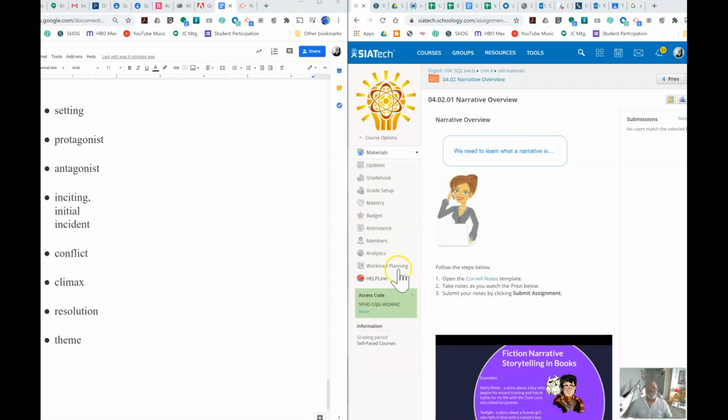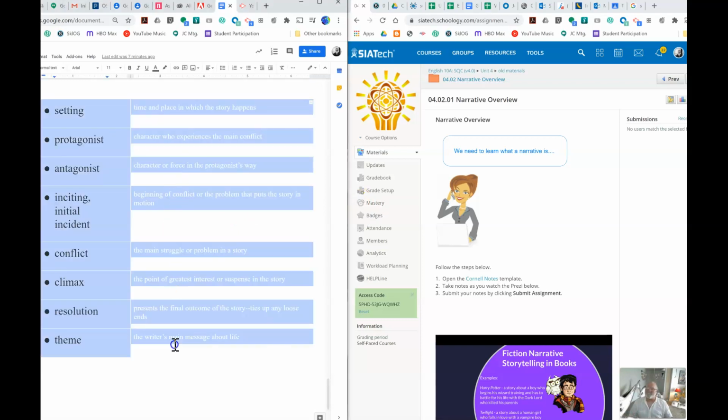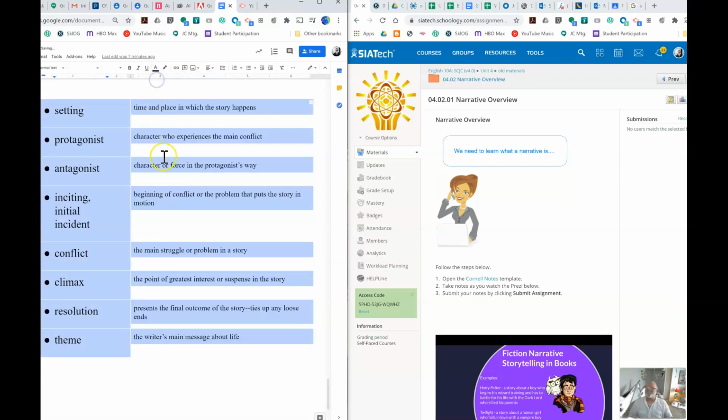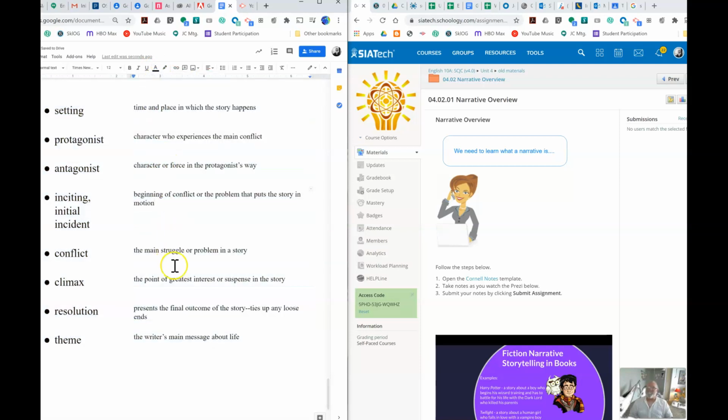What often happens in notes is I will get students who, like I said, don't fully understand it, and so they will go ahead, they'll write down terms like this, and then they'll even go ahead and write down the definitions, and call these notes.